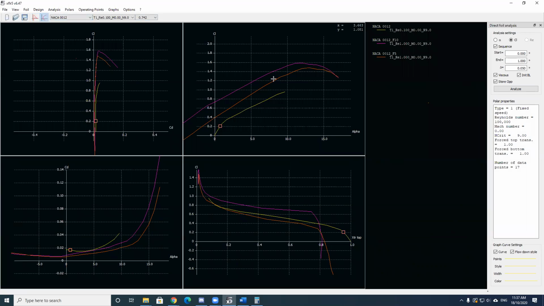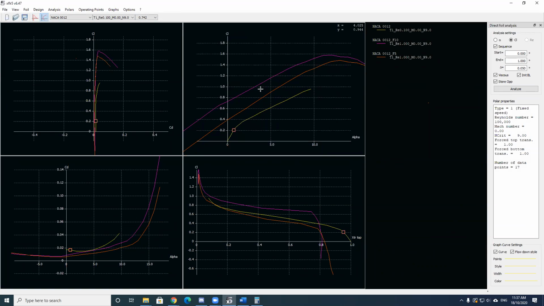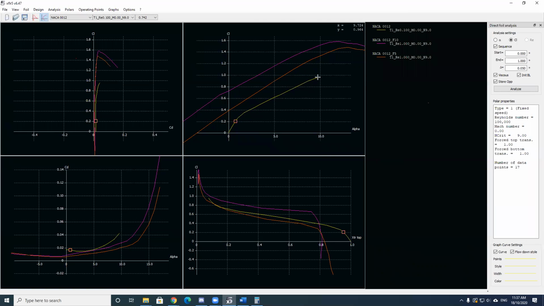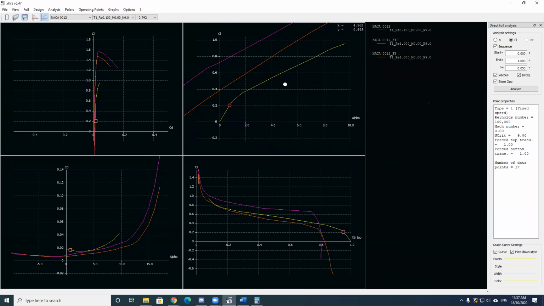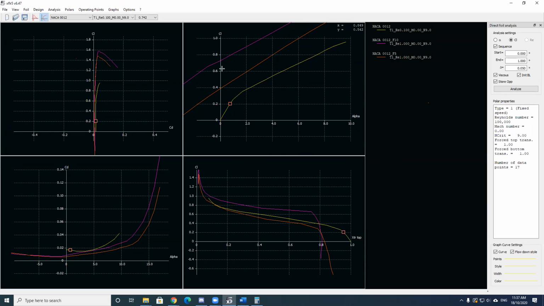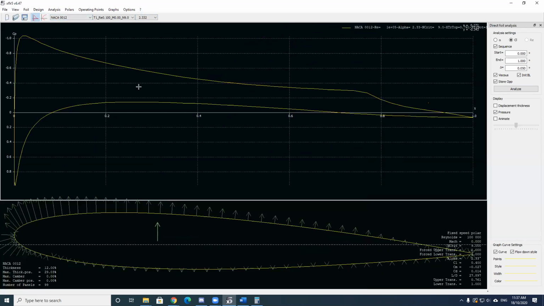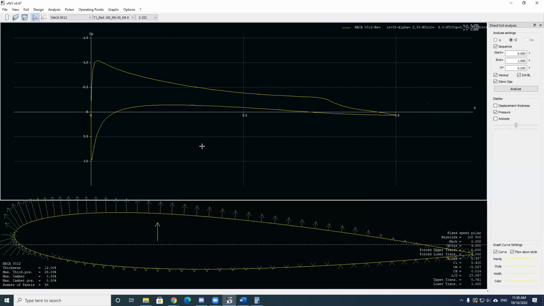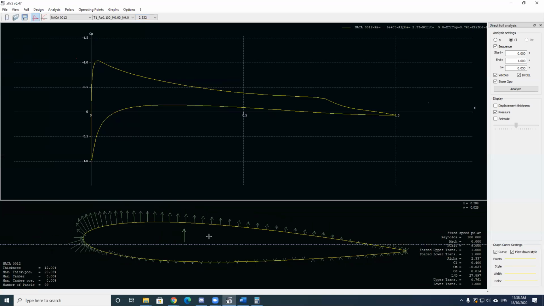Does it show it nicely here? Maybe not. Maybe in this program, looking at our yellow line, you just export the file to Excel and you interpolate and you say, okay, I needed 0.4. So that's 2 point something degrees, 2.3. So our foil can fly at this angle of attack, 2.3 degrees, and our boat will be flying.